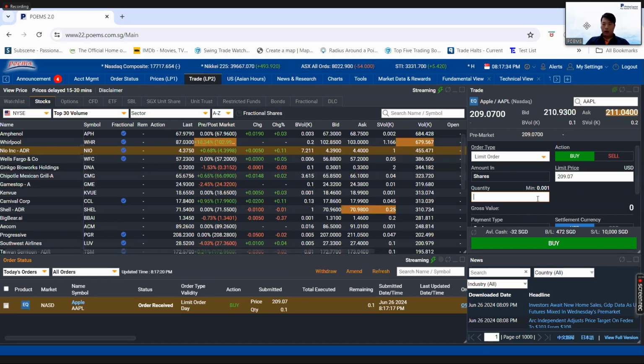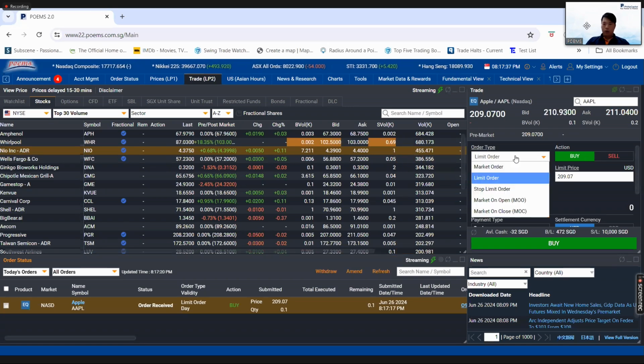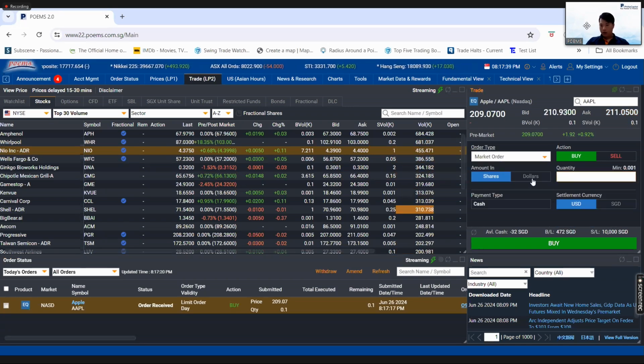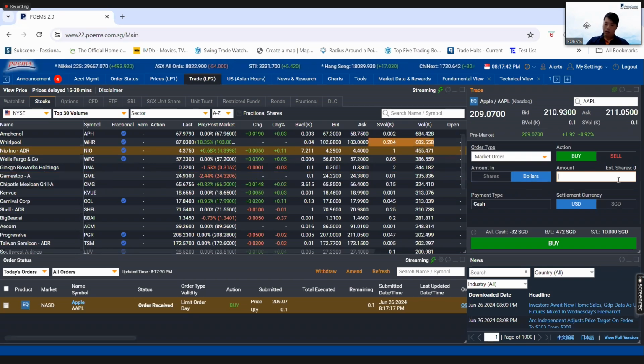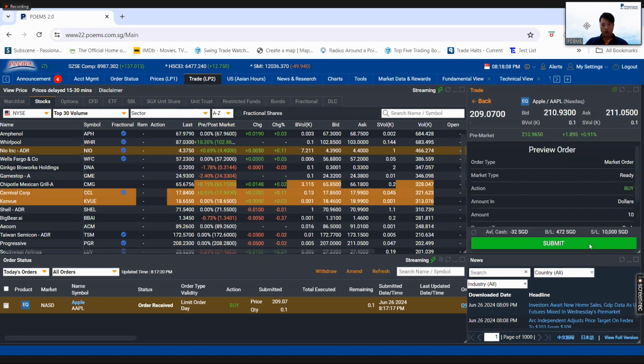Of course, alternatively, I could also put a market order dollar amount to buy, let's say, $10 worth. Now, if you were to put this $10 amount, you will realize the estimated share will be about 0.047, right? So that's how you can, but this is an estimated value. So ultimately, how many shares you can buy, if you put a market order, is based on the market. So I'm just going to place another order just to show you guys also.